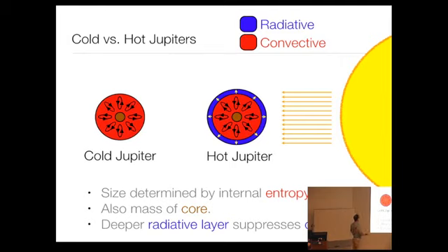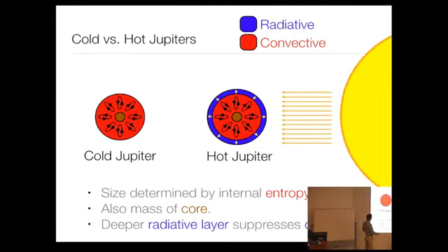One of the things to keep in mind is that, at least in the standard cooling models, the size of a hot Jupiter, the issue we're dealing with, is primarily controlled by the entropy of this inner convective zone. The other factor that's important is the mass of a solid core, or the heavy element composition. Now, if you're trying to explain how things can get so big, the best case you can do is assume a small core, because the more heavy elements you add, that just makes your problem even harder. So for the most part, that's what we're going to be doing here.